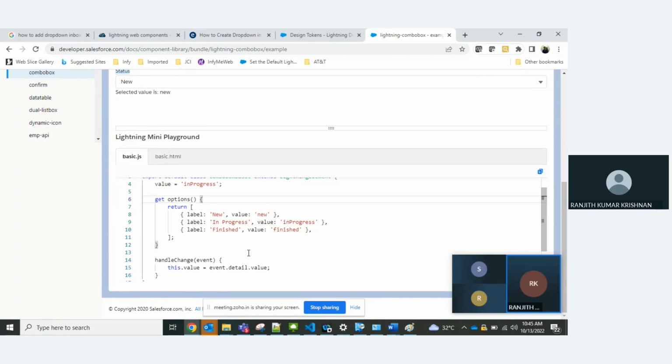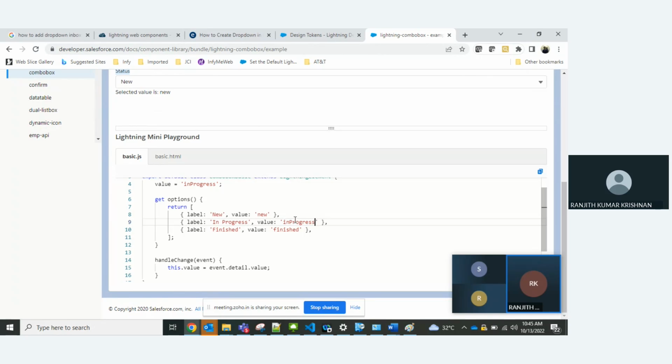For example, the second option, line number 9, In Progress. The label will display in the UI. But when the user selects the value, what it actually contains is nothing but the value.